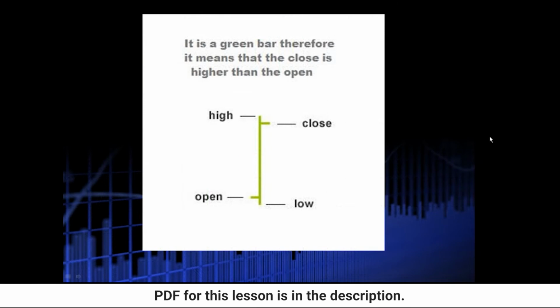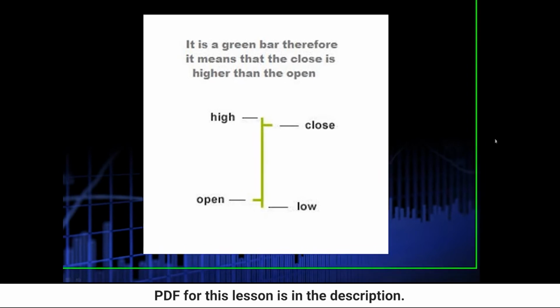So here we're looking at the individual OHLC bar. So let's say that this is the 10 o'clock bar. It is showing the price that the currency was at 10 o'clock, which is the open of the bar. It is showing what the price was at 10:05, the close of the bar. And it is also showing the highest point price went to in this 5-minute period. Remember, we were looking at it through the 5-minute time frame. So each bar represented 5 minutes of price action. And it's also showing the lowest price went to in this 5-minute time period, which is the low of the bar.